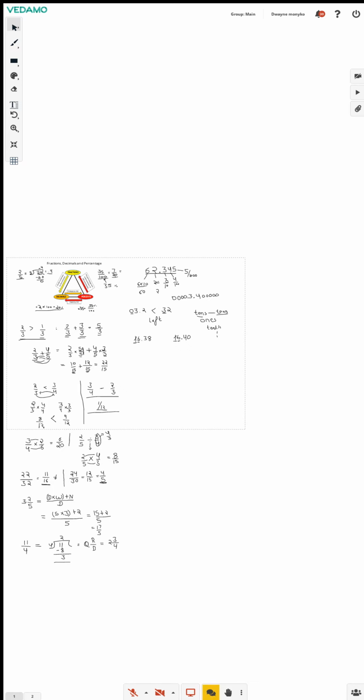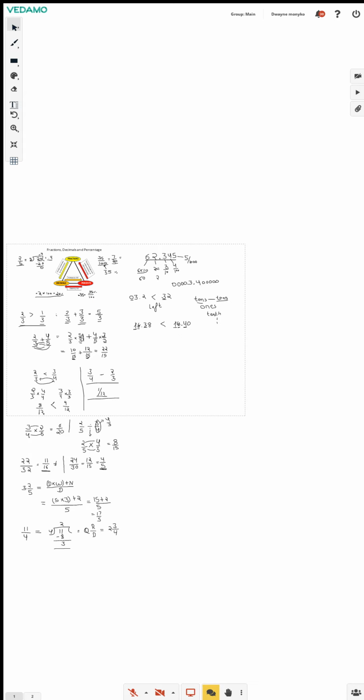So we move on to the next digit, the tenths digit. The tenths digits are 3 and 4. Now at the tenths digit, 4 is greater than 3. Hence we do not move on, and we write the answer as this. Let me demonstrate with another example. So the right one was the greater number.